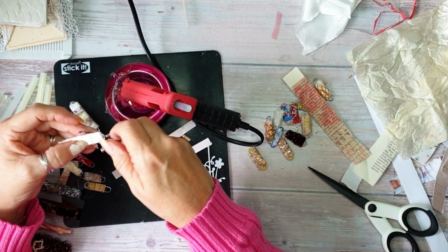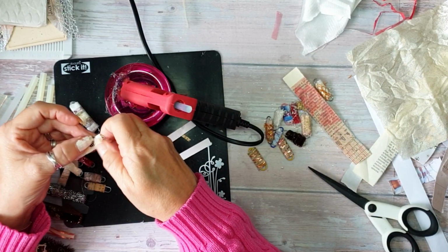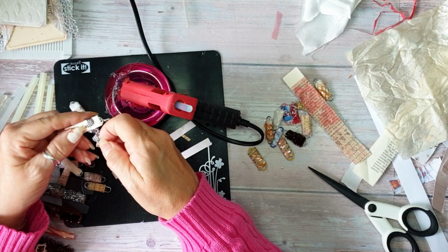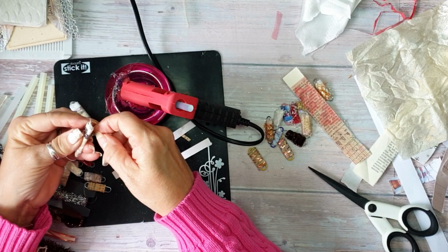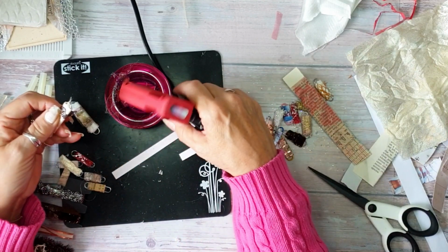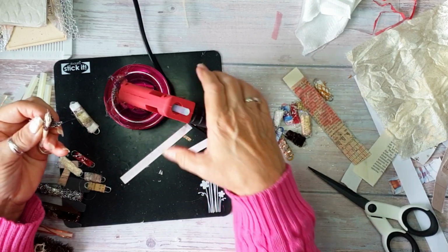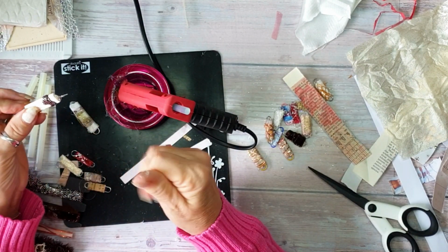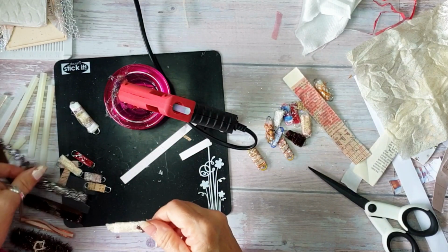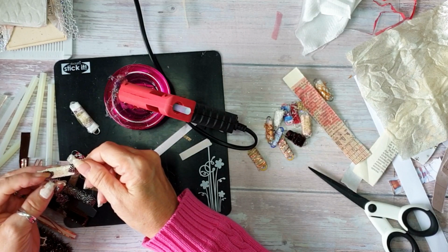Trying to put the tiniest bit of glue possible just to get it to sit. And then I'm just winding it round and tiniest bit of glue on the ribbon, and there we have it. And then we'll put another bit at the bottom.